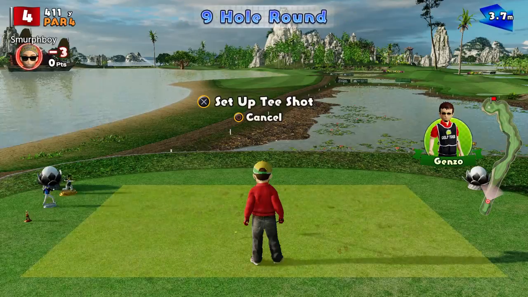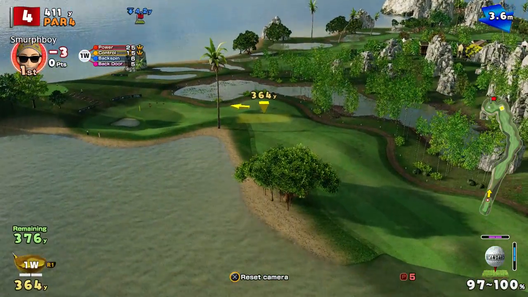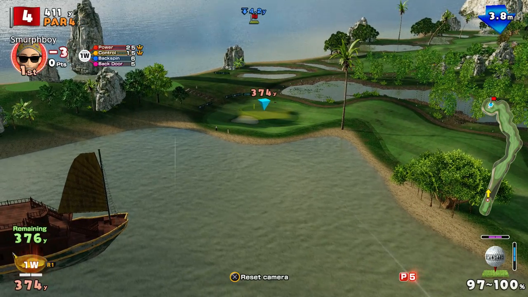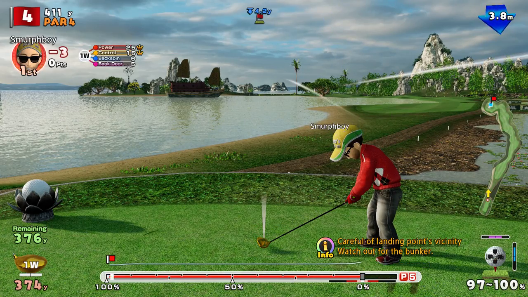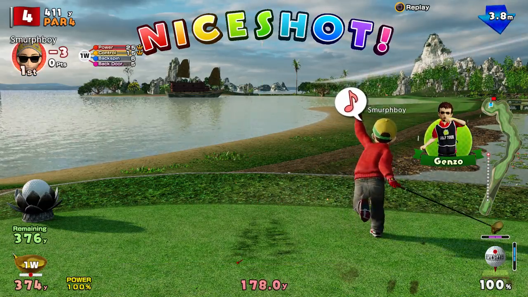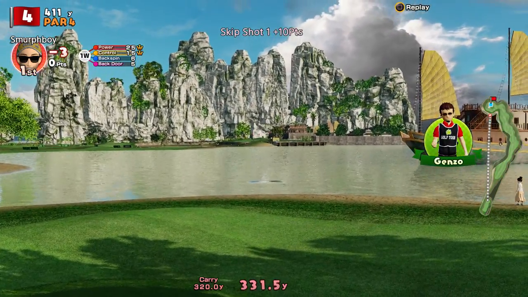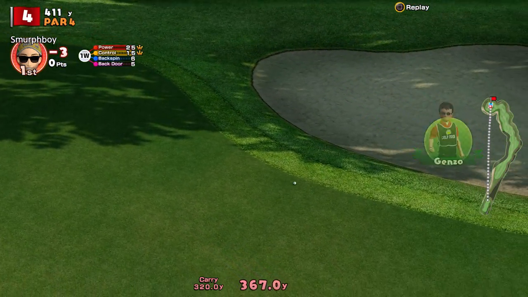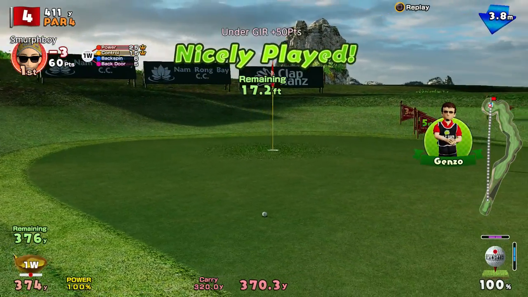Hole four. It's a par four. Now, last time I played this, I went for it big time. So into a headwind. But we're not going to let that deter us. Good to get the beans. Genzo likes it, which must mean it's going to skip. Oh. Yeah. Clear the beach. Lucky bounce. Up onto the green. I'll take that. That's it.